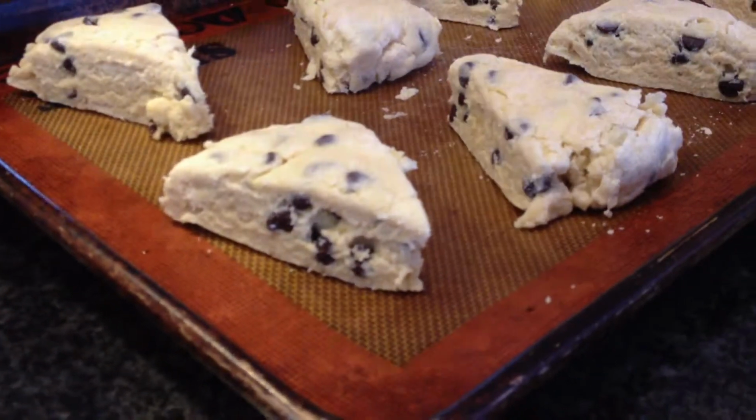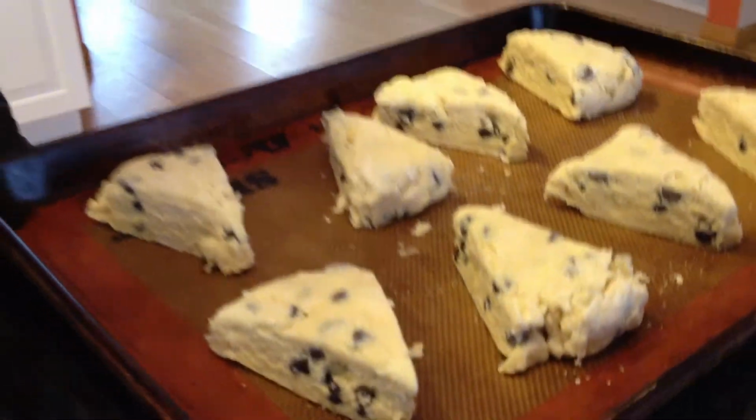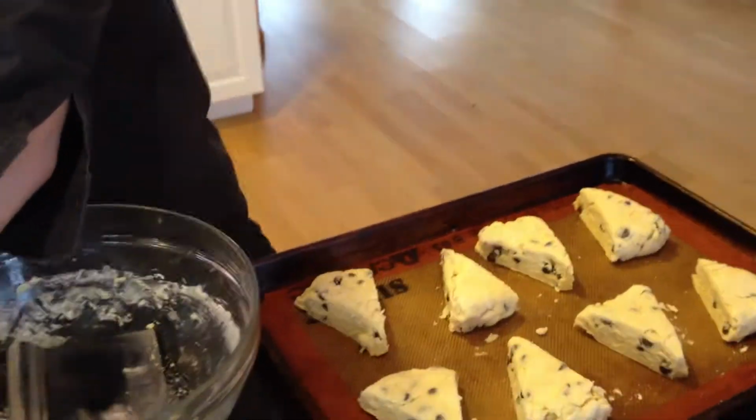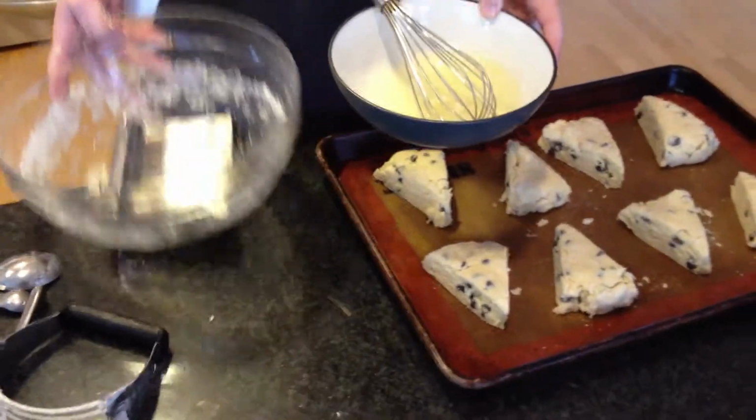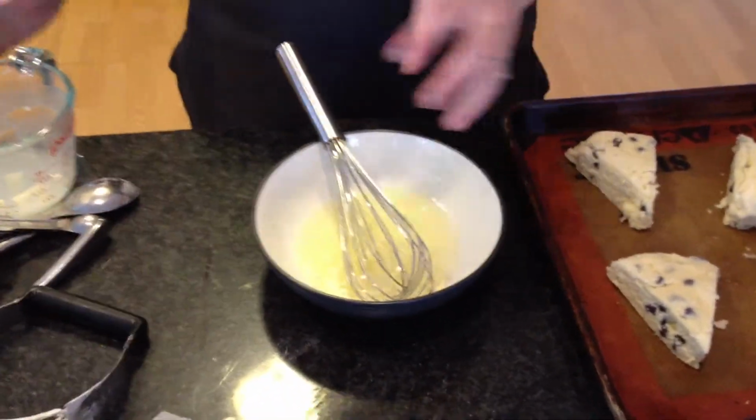And then we're going to go ahead and make our glaze. So this is the part where the recipe does say you want 1 whole egg. And I just use the whites that I've already used.